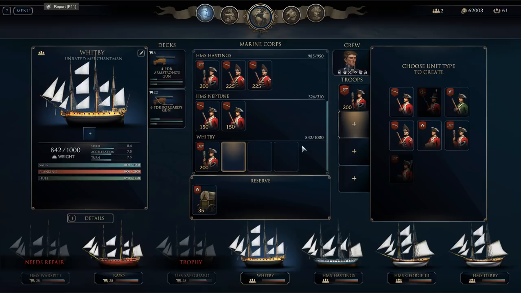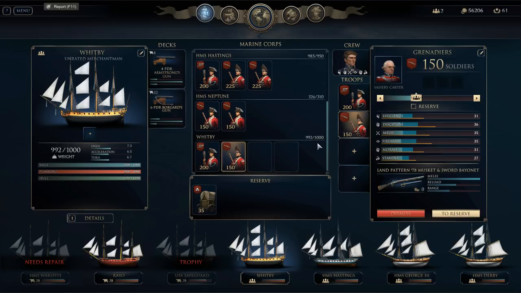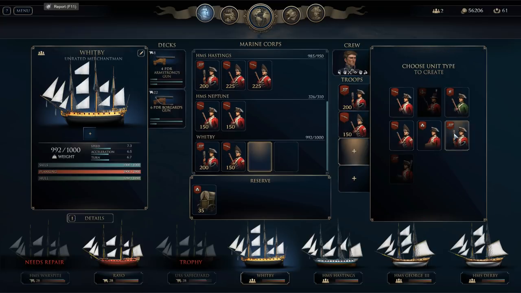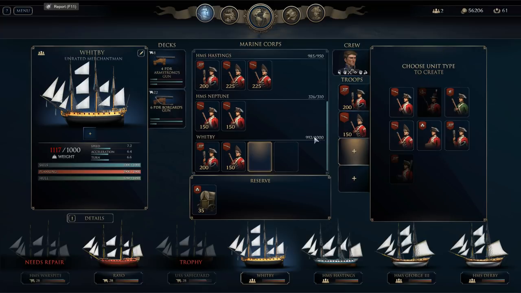All right, so I'll build up these last three now. I can go with one more unit of grenadiers using Land Pattern 78 with the sword bayonet. And then that's going to use up what I have left of those. But we've got the ability to do two more units. So man, it might not be a bad idea to do some more mortars. We're going to be overloaded there. Looks like we're just about maxed out on weight already.